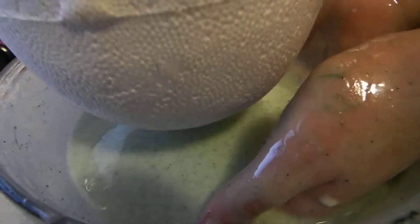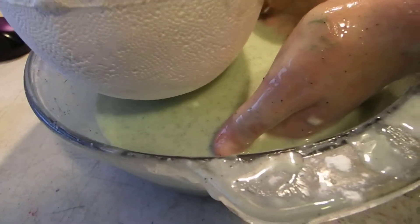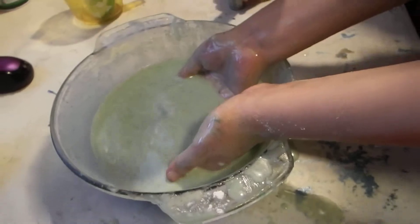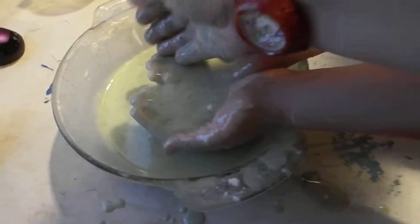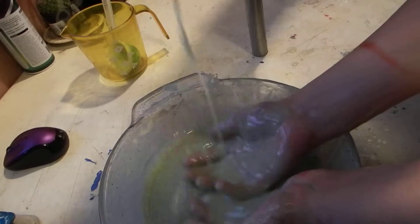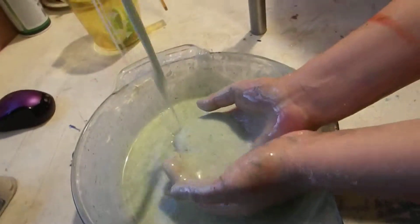Stick it in a bowl and see what happens. Oh, I did see it — surfing fingers make it move. This one says it's supposed to repel or whatever — I think it's kind of a fail. We have a slimy styrofoam head, which would be great for Halloween. If it hardened, that'd be perfect — like a swamp monster, you just put it on there. As a science experiment it's a fail.